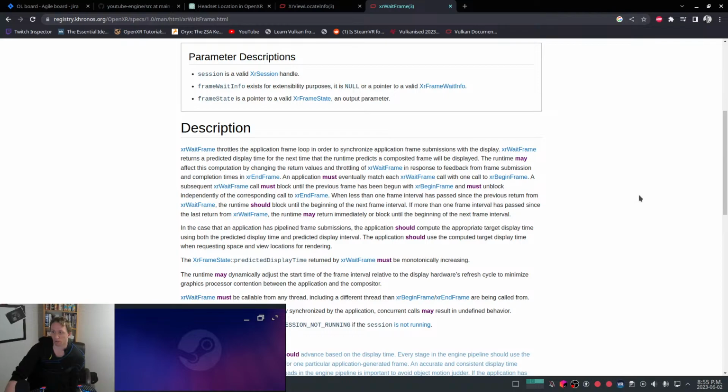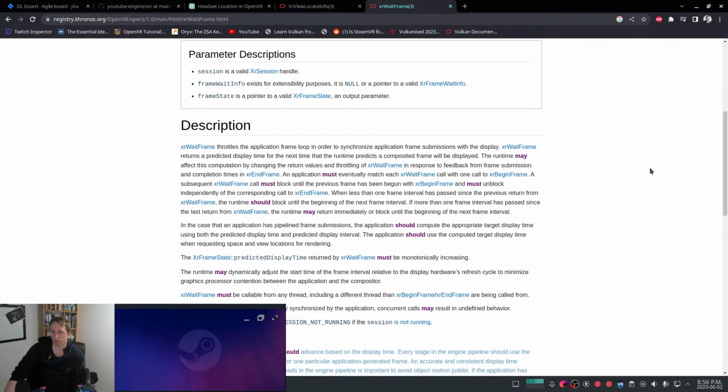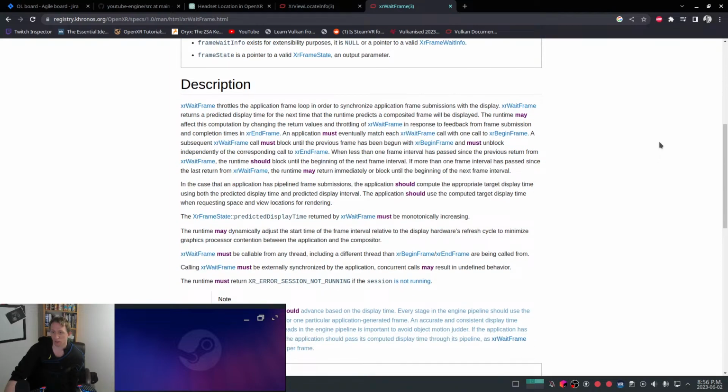Should compute the appropriate target display time using both the prediction. Now, I should use the computed target display time when requesting space and view locations for rendering. The XR frame state predicted display time must be monotonically increasing. The runtime may dynamically adjust the start time of the frame interval relative to display. Must be callable from any thread.